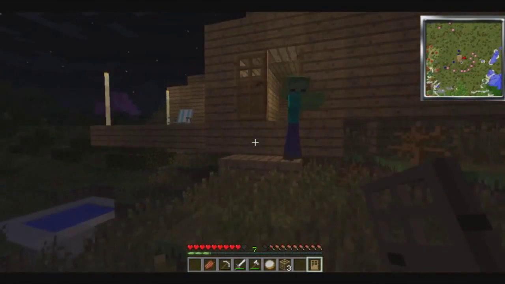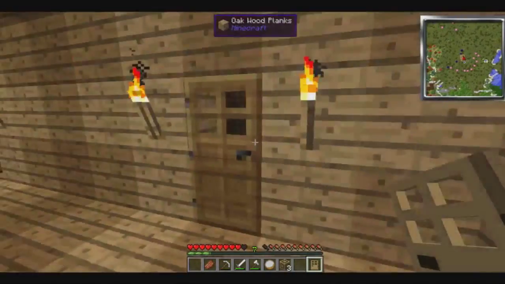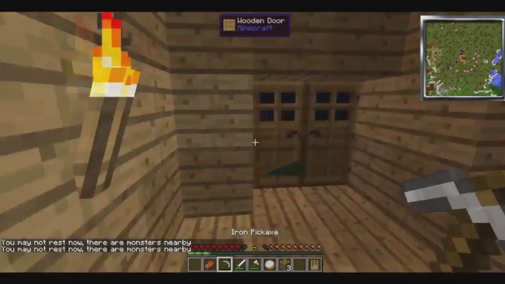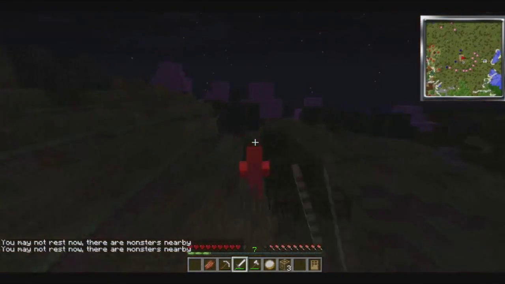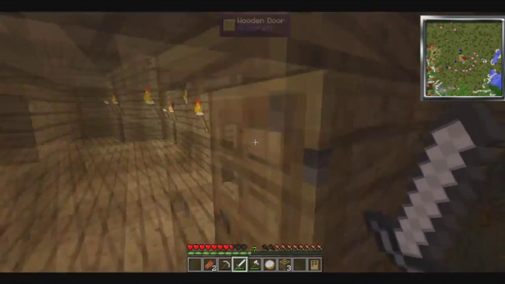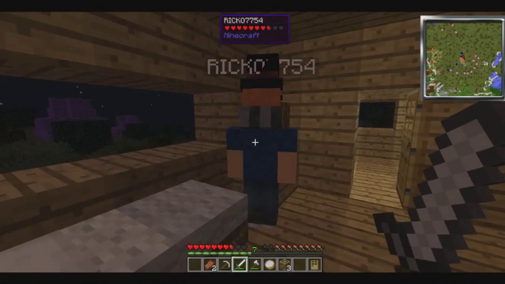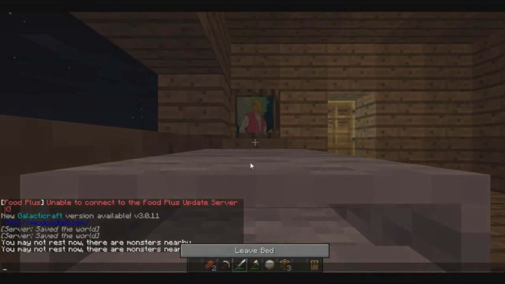Oh, shh. There's gonna be a zombie coming in. Maybe. Okay. There's not monsters nearby. Hang on. There we go. Don't break that piece of wood in your room. Why? Oh, you're making me a TV. Alright, let's go to bed. Go to bed watching He-Man.